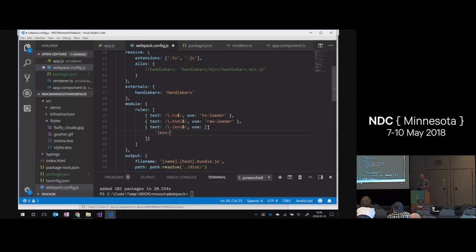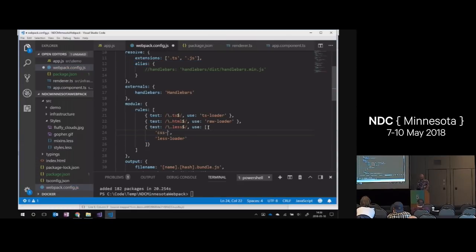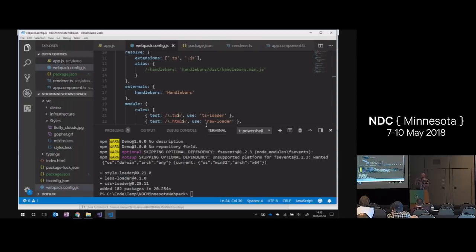So I'm going to say, okay, I need a less loader. And as I said, less will take it from less to CSS. So I need a CSS loader as well. So I'm going to put the CSS loader before the less loader. And then the CSS loader needs a style loader to actually put it into view. So I'm going to add the style loader before the less loader. So you take the loaders you need in the reverse order that you want to have them run in the array. Why in the reverse order? Because somebody in the JavaScript community needs to get spanked. There is no useful reason for this at all, as I can figure, but it needs to go reverse order.